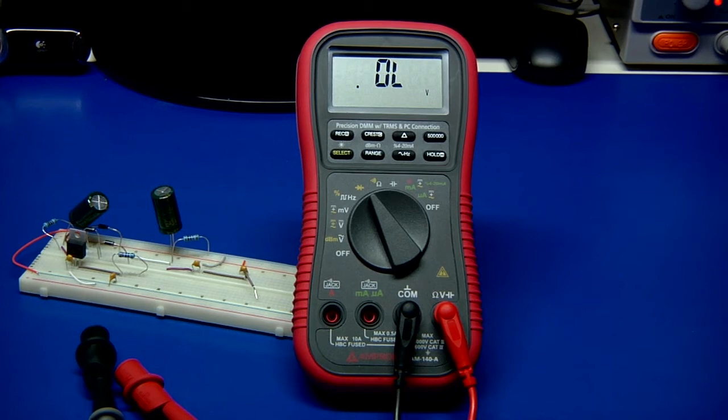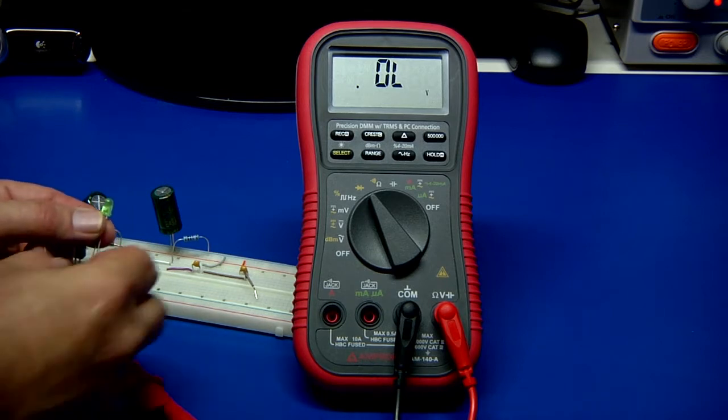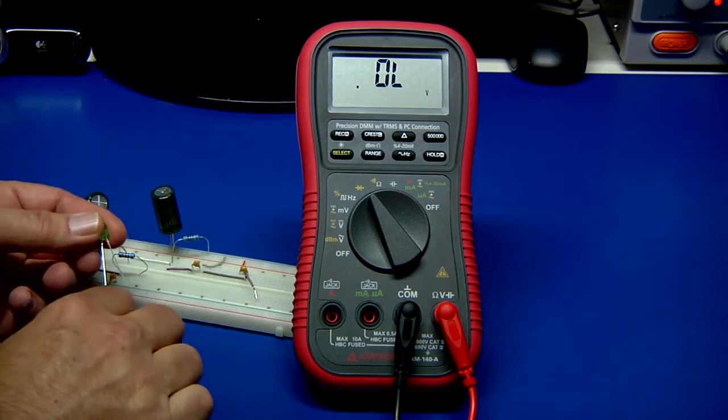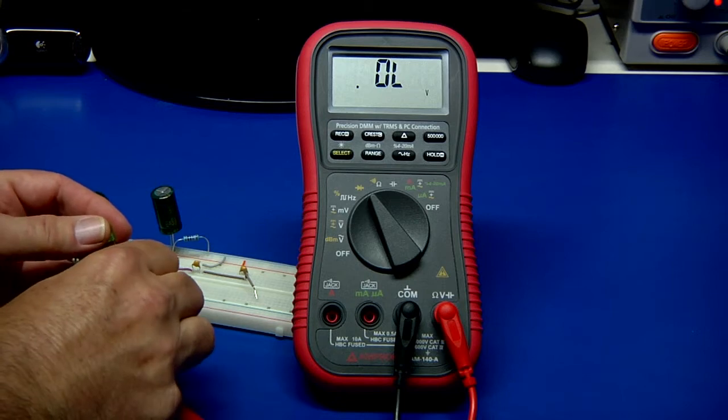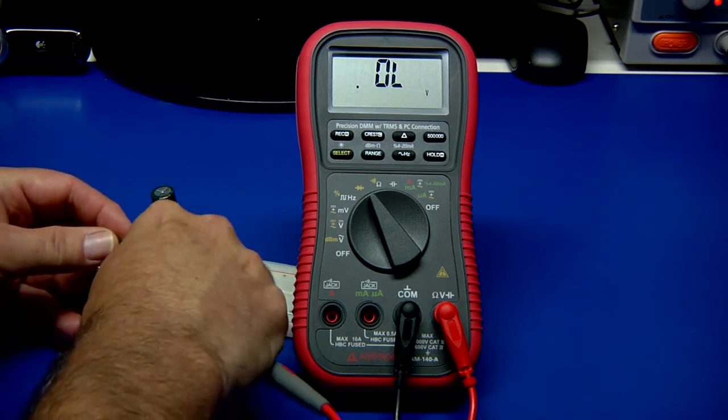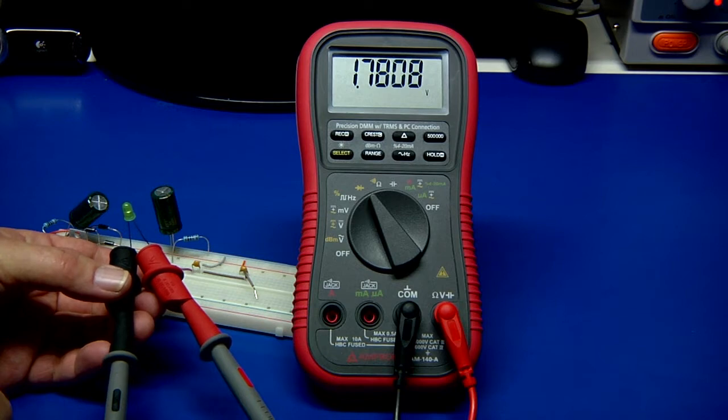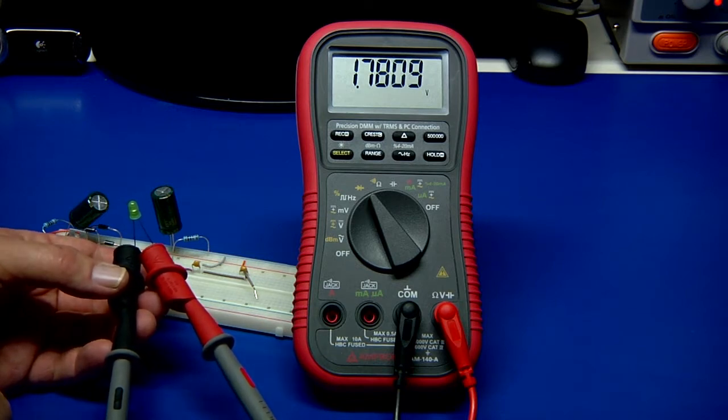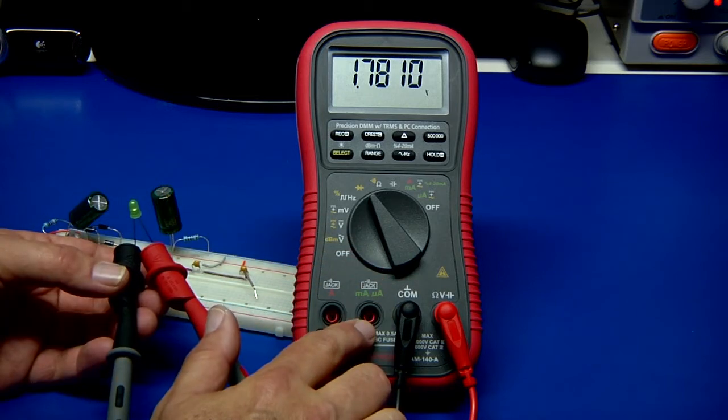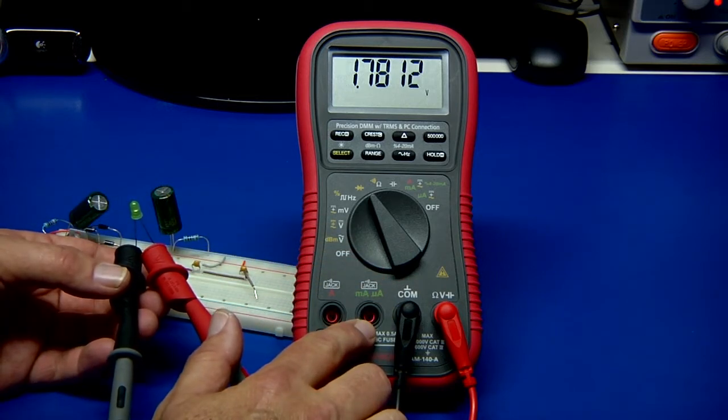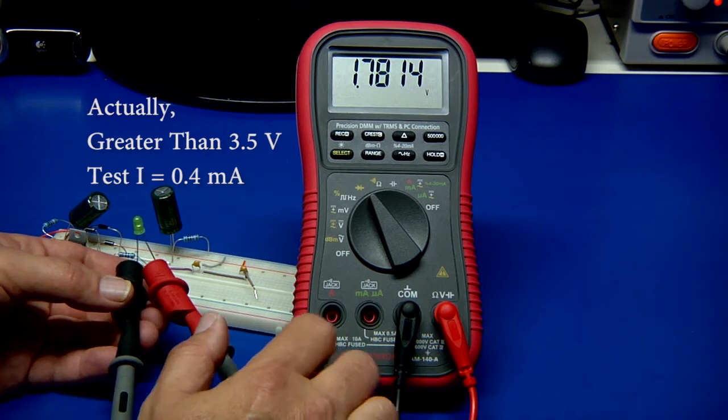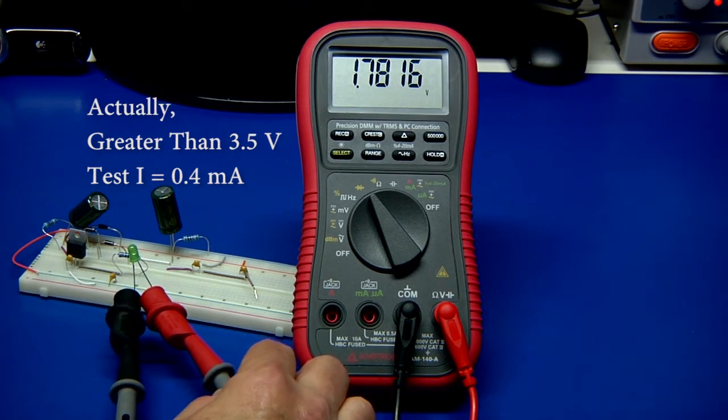And since the chemical composition for different colored LEDs is different, you have different forward drops. Here's a green LED. And we can connect it up in its forward bias. It also lights up and it reads slightly higher. Some can go quite a bit higher. So it's 1.78 volts. This meter has an open circuit test voltage in this mode at 3.2 volts at, I think, about 0.4 milliamps, if I remember correctly.